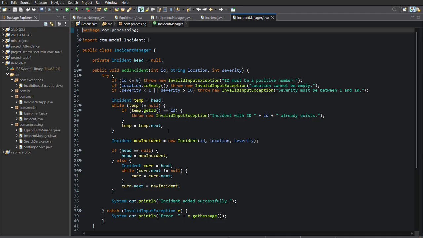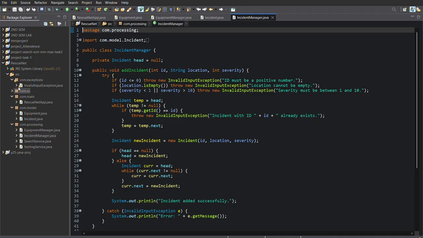Then it traverses the full list, checking for a duplicate ID. If found, it throws an exception. If not, it appends the new node at the tail. If the list is empty, it just sets head. Display incidents traverses from head to tail, printing every node, and prints no incident found if empty.